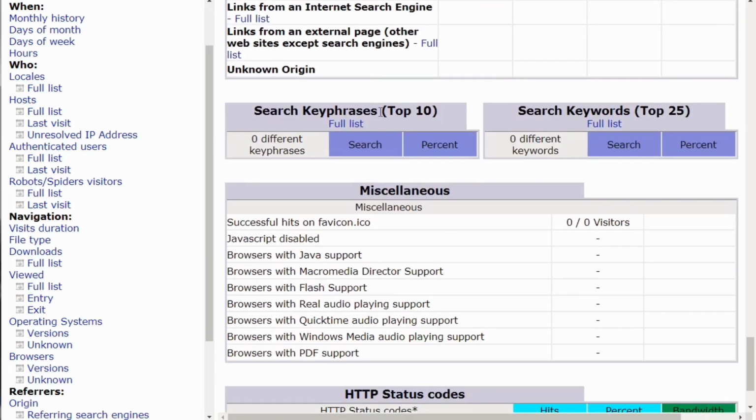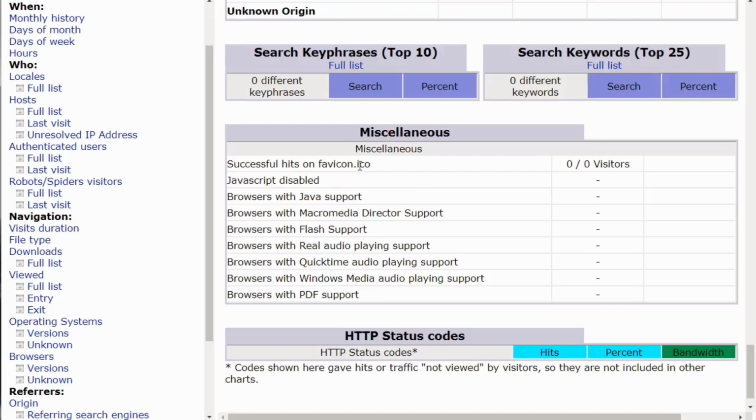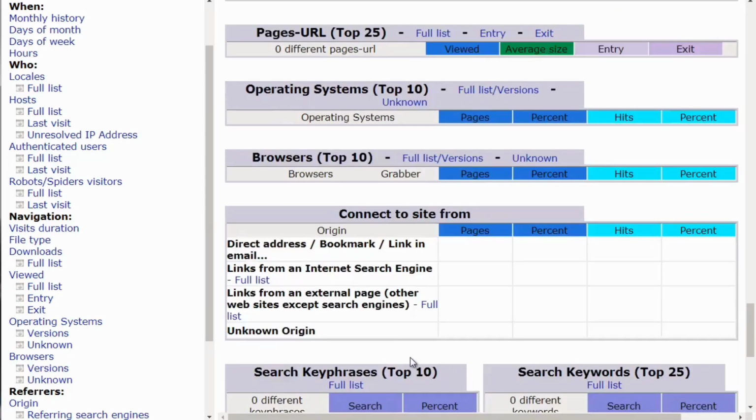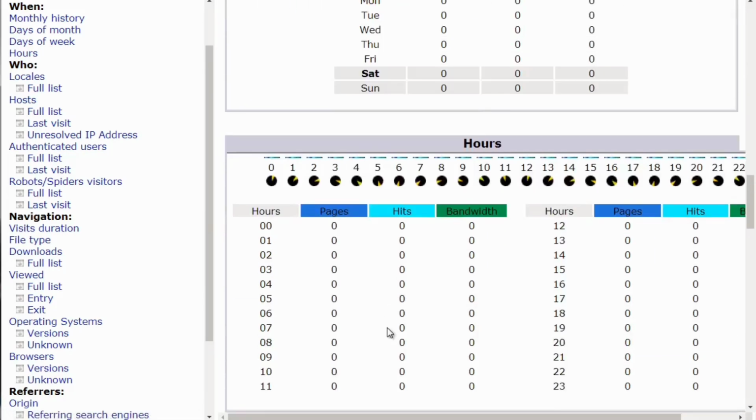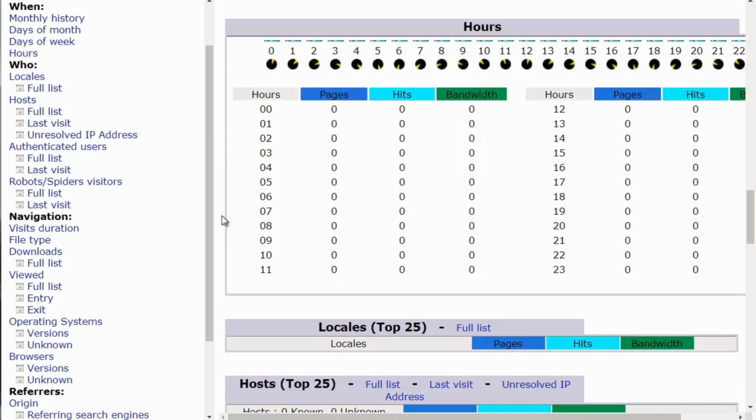You can also see the search phrases, like what kind of search phrases people are typing into Google to find you. So this is really good to have. We've got search key phrases, which are a bunch of keywords put together, or we have keywords in the top 25 right here. And of course you can see the different types of browsers people are using. Whether that is useful for you, it might or might not be. But at the end of the day, what I found is that from here up to here usually has very good golden nuggets that you could potentially use in other areas of your business.